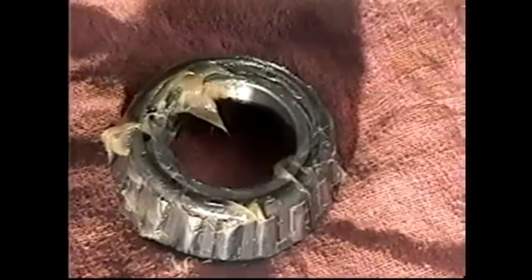We'll take a small amount, put it round the outside. I'll place that on a clean rag. I'll take the outer bearing, which is a little smaller but still very strong, heavy, and we'll punch some fresh grease into that. See that coming through. It's very important, as I said earlier, to get the grease into that bearing. Just spreading it on the outside doesn't cut it. The bearing will fail.